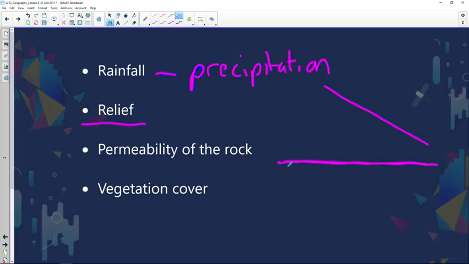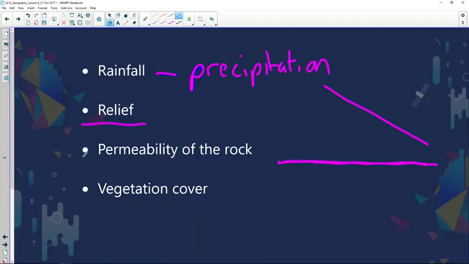Now, if we take a gentle slope, a gentle area, what happens over there? Like a rugby field, like a recreation field. You've seen it at school. If it rains, what happens? Most of the water infiltrates. But when it rains on a very steep slope, we usually experience surface runoff.